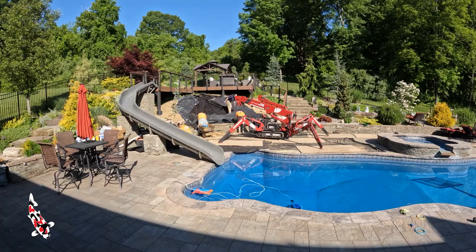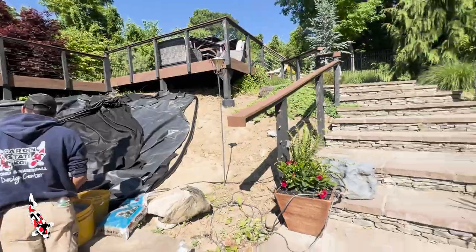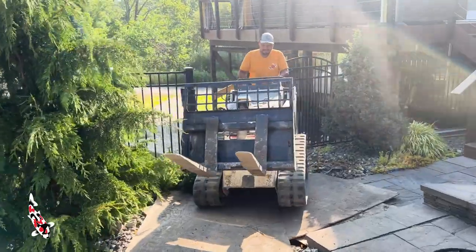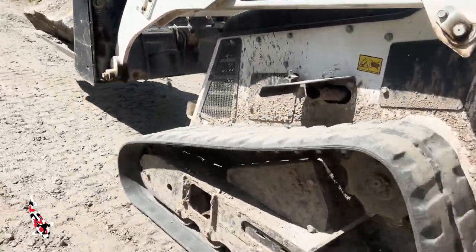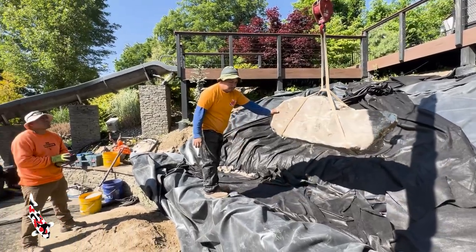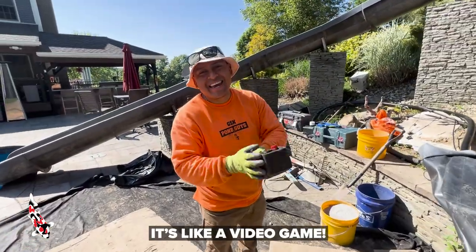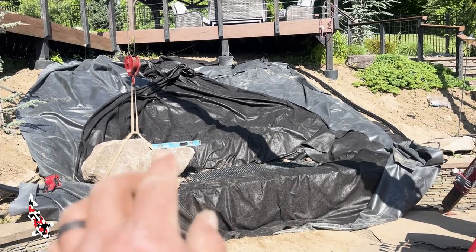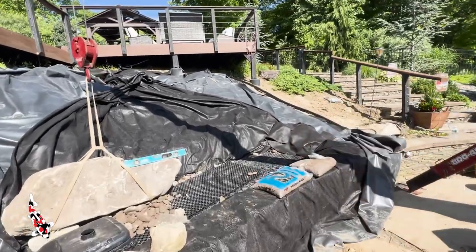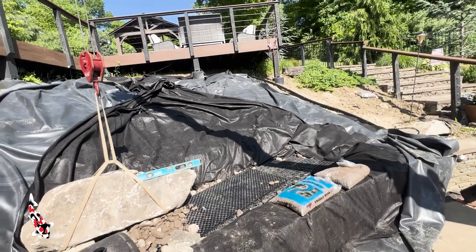All six large Aqua blocks are in place and the basin is set — we got that done this morning. Now with the remote control for the crane, we have our first rock strapped and we're coming through that gate along the patio, being as safe as possible. Felipe's out with the MT-100 bringing in rock, while myself, Rafael, Alessio, and Carlos set rock on the hillside. It's a little slow getting used to the controls, but once you get the hang of it it's really not bad. The first rock is almost in place — we're backfilling with three-quarter-inch gravel, and it's sitting perfectly level. We'll be putting a splitting boulder here to split the water, and another frame boulder to squeeze water through.